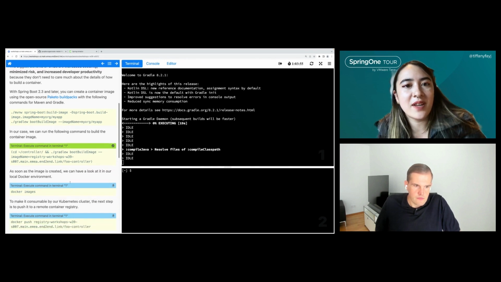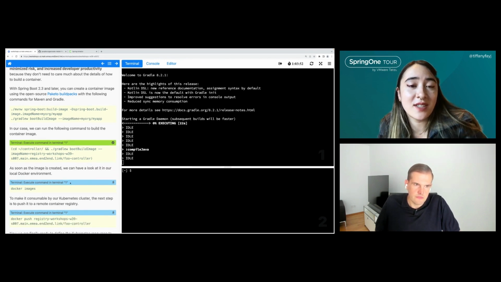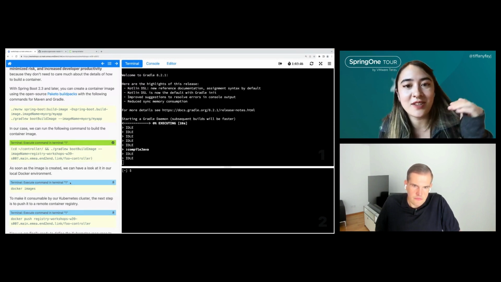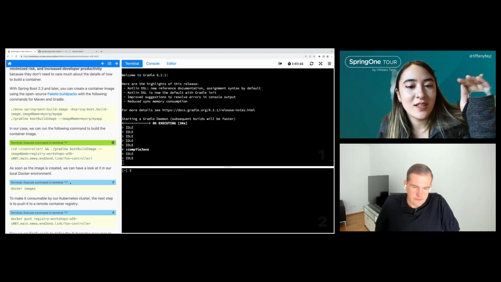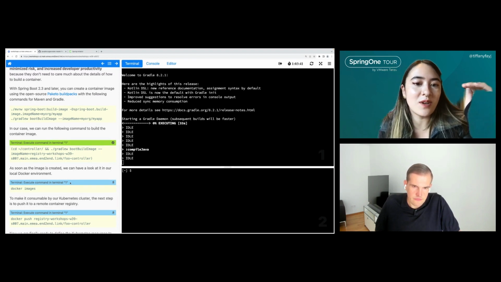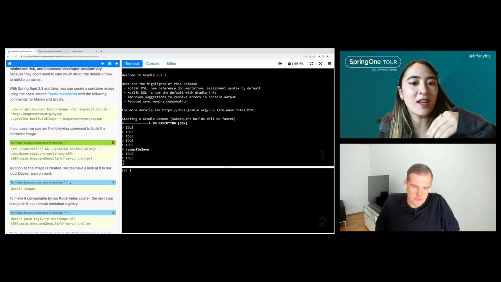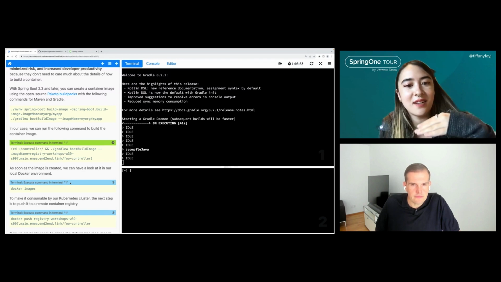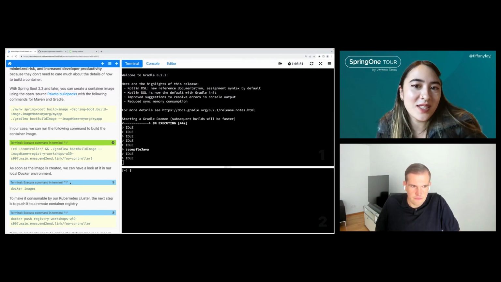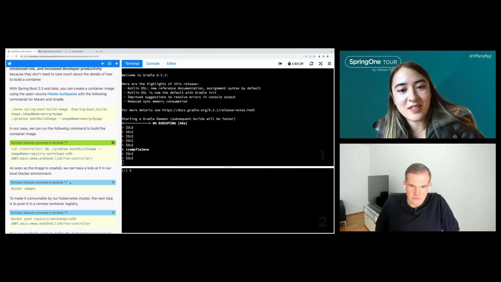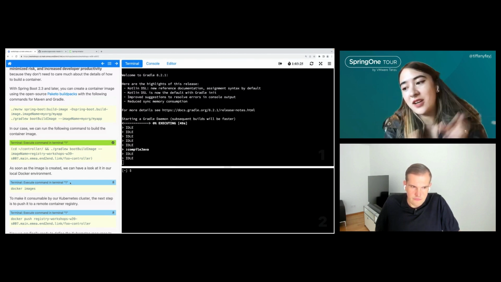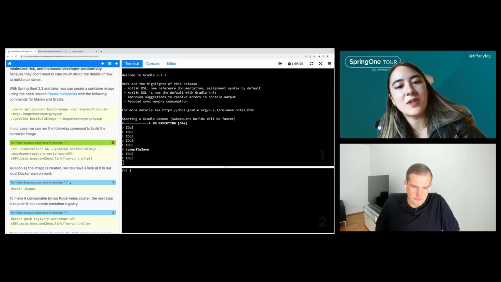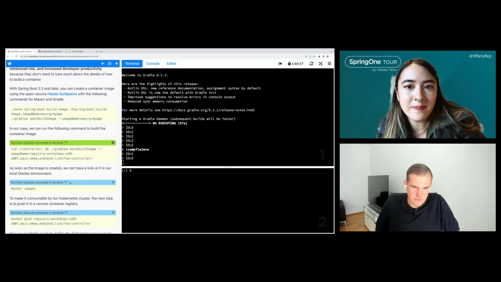Some of the benefits of cloud native buildpacks are increased security and minimized risk. There's also increased developer productivity because you don't have to say, I need to start with this base image and I need to have these specific CLIs or commands I can run in there, and I need to execute this, etc. You don't have to worry about all that. It's just, here's my code in Java, here's my code in Go, here's my code in one of the other languages. If you go to, I believe, buildpacks.io, you can see a bunch more information.